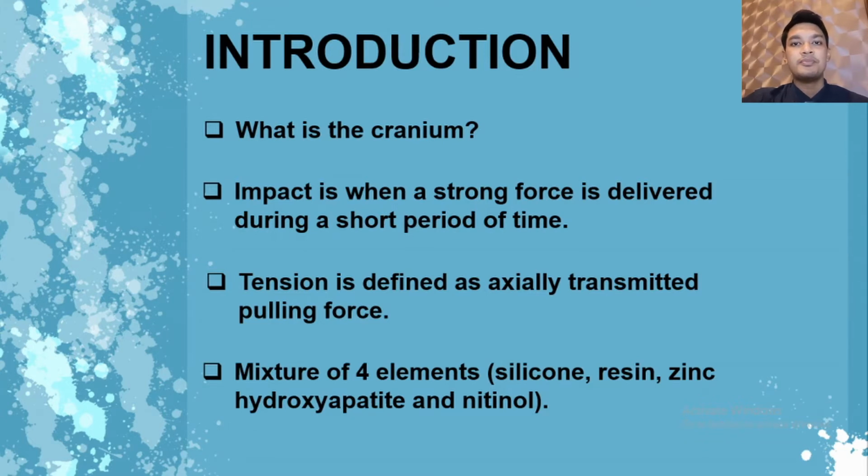Next, when two or more bodies contact, a strong force delivered in a short time period is called impact. For tension, it is defined as axially transmitted pulling force. In other words, it is the opposite of compression. The sample is made up of 4 elements by mixing the silicon, resin, zinc hydroxyapatite, and nickel titanium, also known as nitinol.